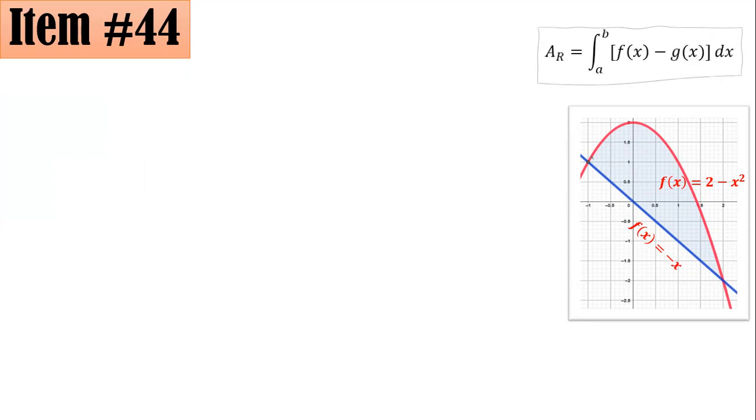And remember, we have your upper and your lower function. And to get the area, we subtract f of x and g of x. F of x here usually denotes the upper function. Like if you draw here a rectangle strip, the part of the graph the rectangle touches at the top will be the upper function, and the one at the bottom will be the lower function. Our upper function here is 2 minus x squared, and the lower function will be negative x.